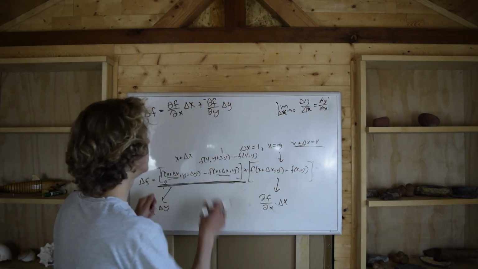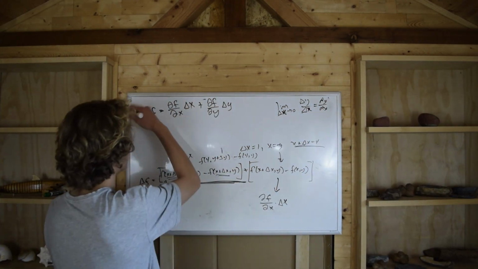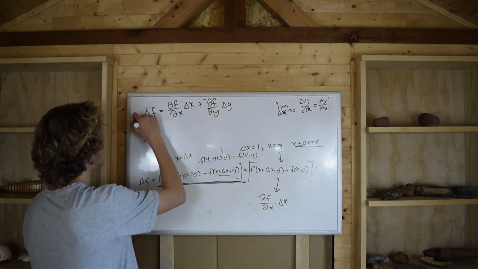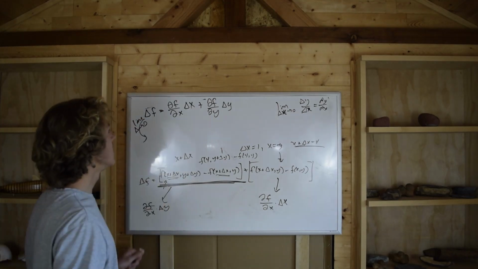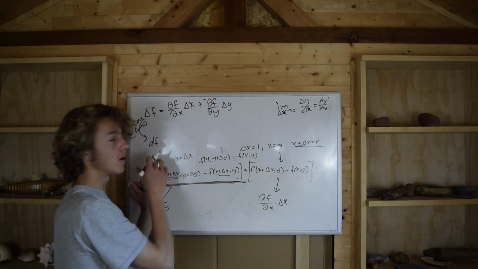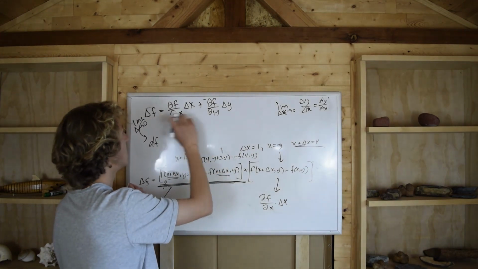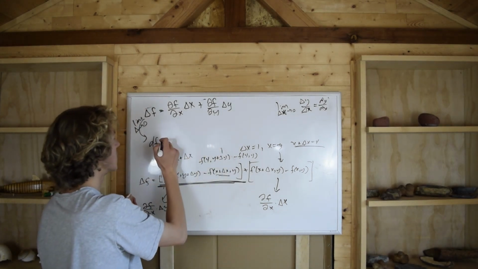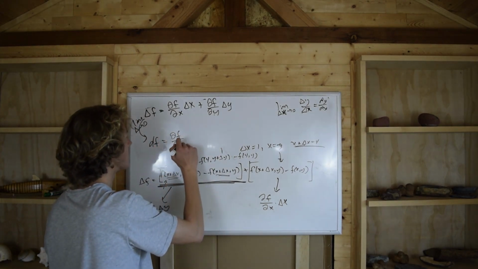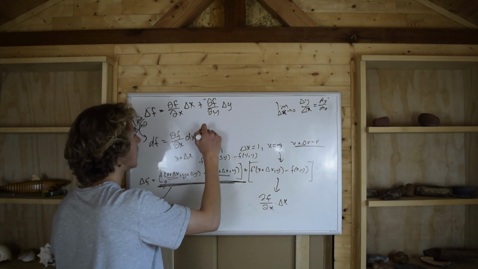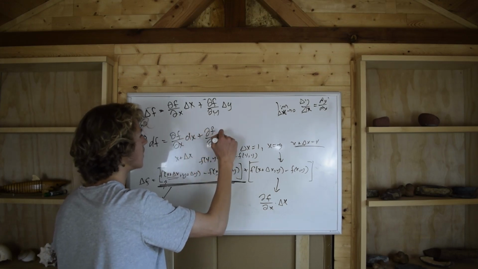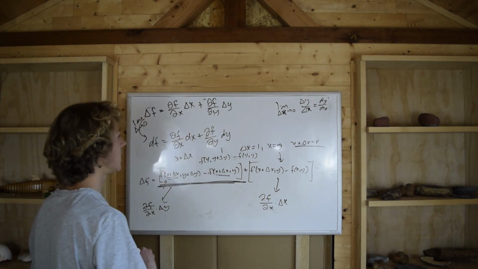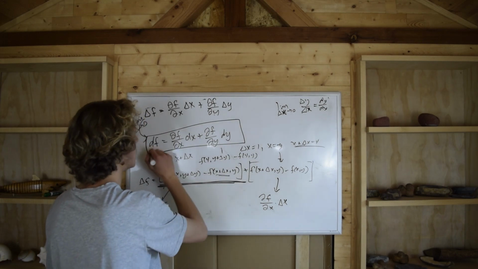So now if we apply the limit to both sides and shrink our deltas to 0, we essentially get df, an infinitely small change in f. This is an arbitrary change in f, and arbitrary changes in x and y. Now we have that the infinitely small change in f is our partial derivative with respect to x times dx plus our partial derivative with respect to y times dy. And so this right here is called the total differential.